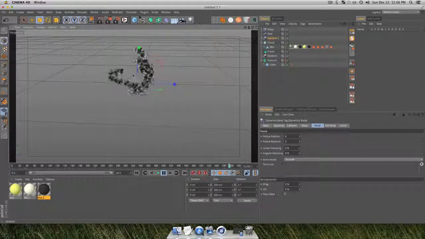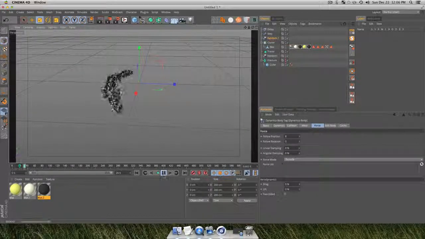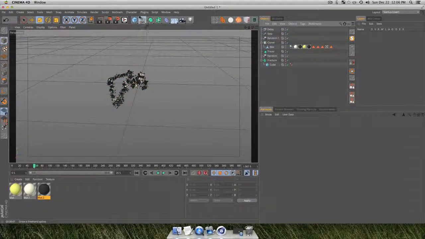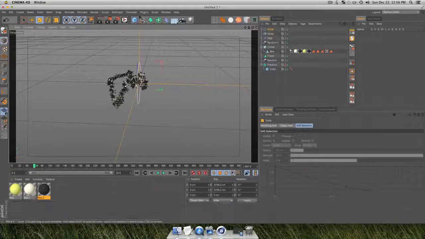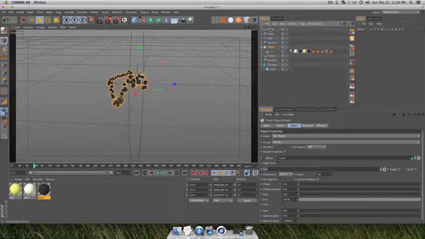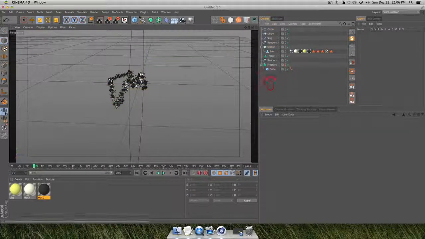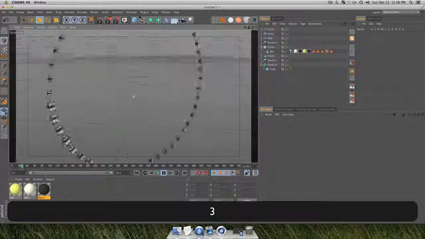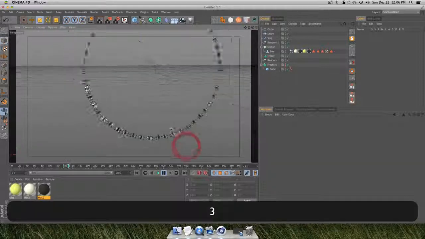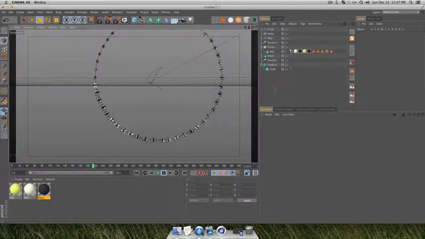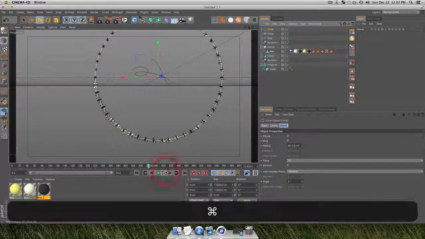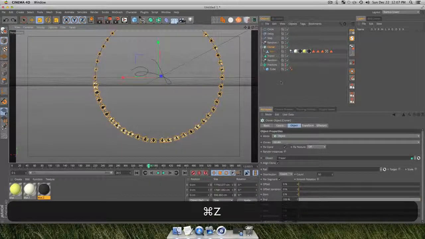You can also take this, instead of using the tracer and having this randomly generated path, you can add your own spline. So let's say I actually have a circle and I want the bees to fly in a circle in my scene. All you have to do is go into your cloner and drag your spline into your object and press play. And well, it's not perfect. It's not really following the path anymore. But you can animate it. If you have a spline, there's other stuff to change, but that's how you can basically do that, if that makes sense.